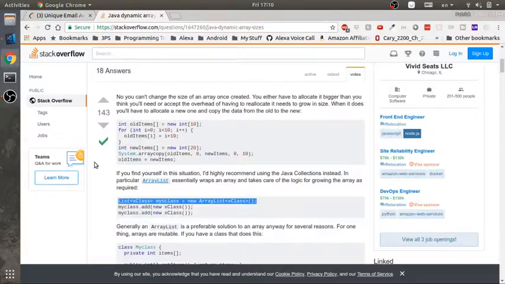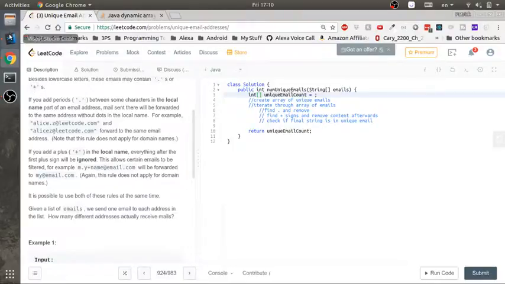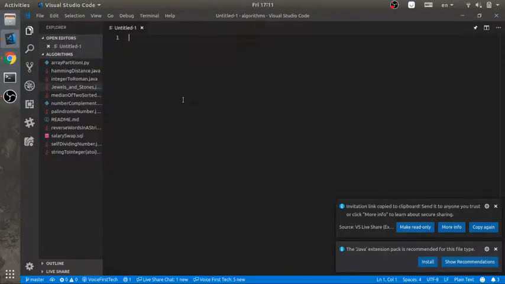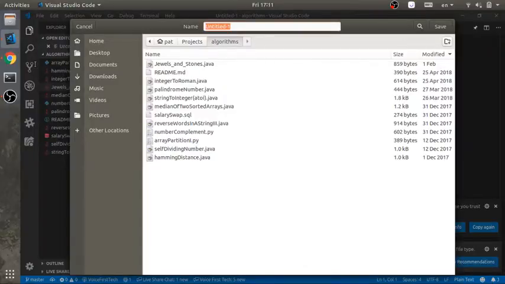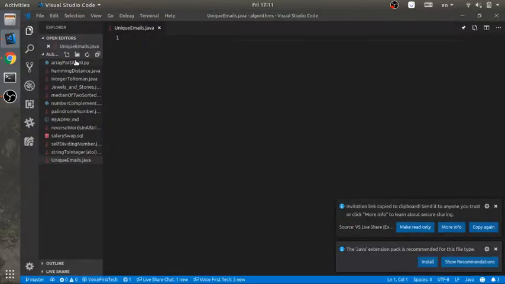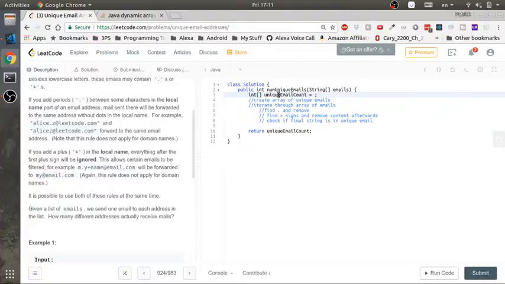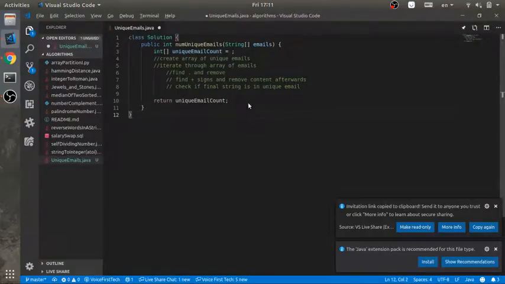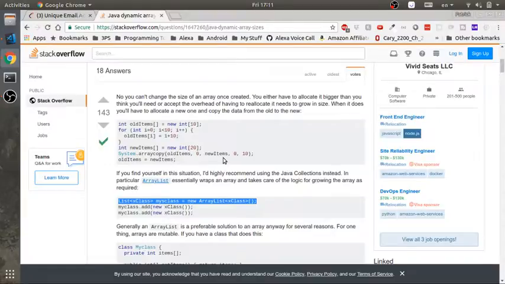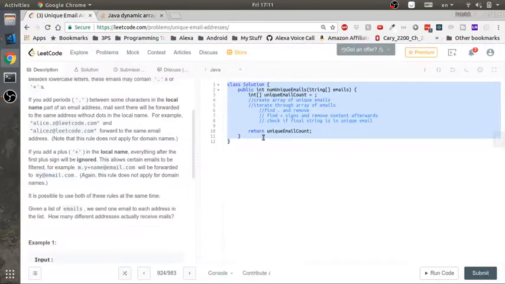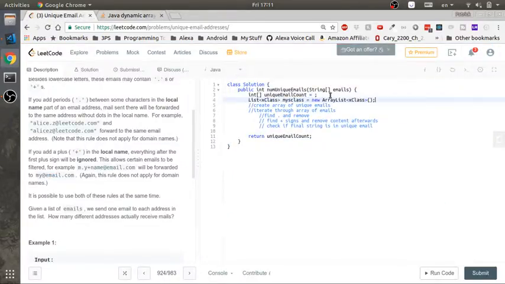Let's see if this will work. I added the thing, but I didn't actually create any. We want to save this as UniqueEmails.java. We will paste our current code. Cool. So now Samia can help if you would allow. Let's just see what happens if I throw this in there. I have a feeling we're not going to be allowed to use Java classes. Maybe we will.